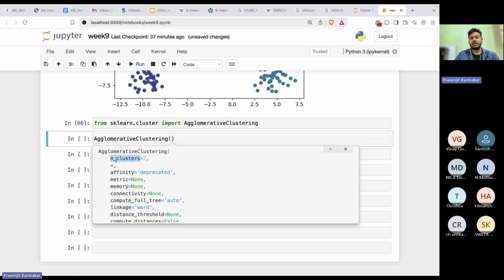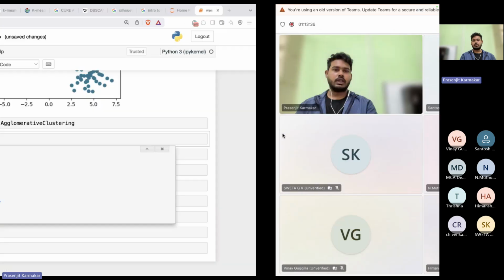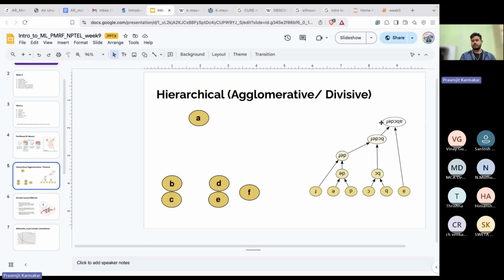Here also I have to specify at which level I should stop clustering. If I say stop whenever you have two clusters, it will keep clustering until it has two clusters and then stop there. If I set the number of clusters to one, it will cluster to the root node, till here. So here how many clusters do we have? 1, 2, 3, 4.